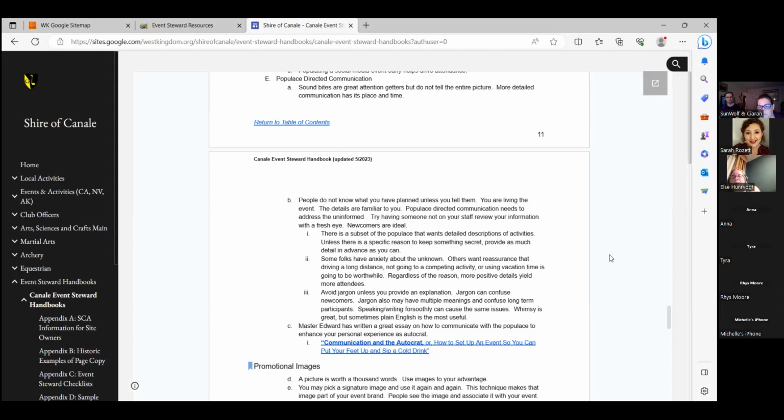And here's why. There are the people who want the detailed description, either because they themselves are planning, or because maybe they've gone to some events and not had a great time because their favorite activities didn't happen. But if they know their activity's happening, then they're more likely to show up.